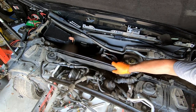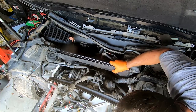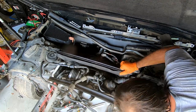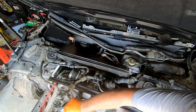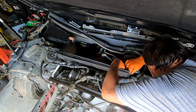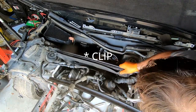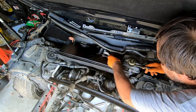Okay, how about now? What's holding us? See, one clamp down there. I just need to confirm. Yeah, looks like this is the clamp that's holding us. Or one of the clamps. Okay. Clamp has been removed.